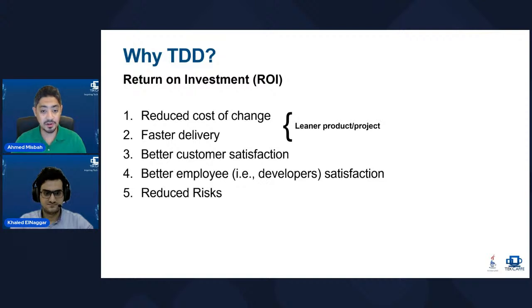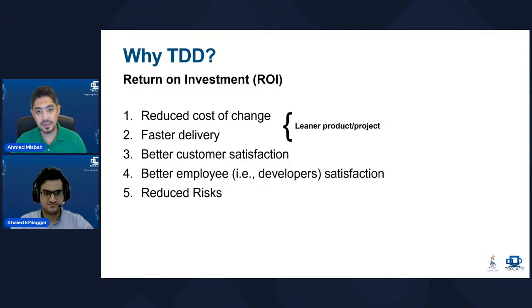It promotes collaboration. And when the team is delivering software sooner and the customers are happy, this helps the team also be happy. And when the team is practicing technical excellence, this increases the level of satisfaction within the team. And last but not least, TDD allows for reduced risk. And Kent Beck talks about that.